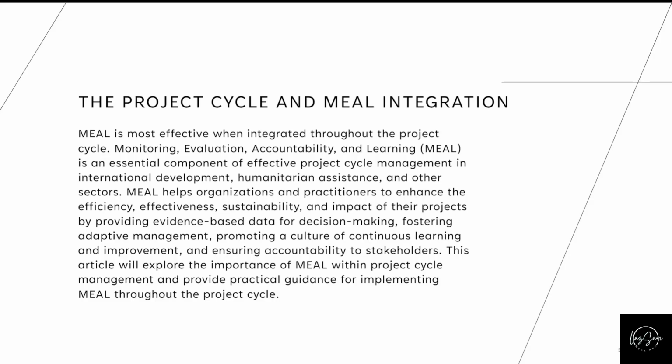MEAL helps organizations and practitioners to enhance the efficiency, effectiveness, sustainability, and impact of their projects by providing evidence-based data for decision-making, fostering adaptive management, promoting a culture of continuous learning and improvement, and ensuring accountability to stakeholders. This article will explore the importance of MEAL within project cycle management and provide practical guidance for implementing MEAL throughout the project cycle.